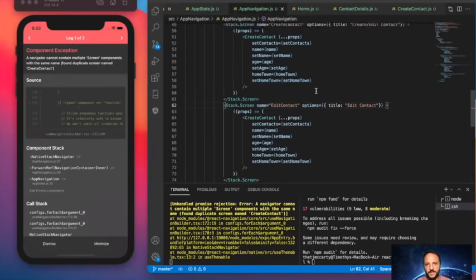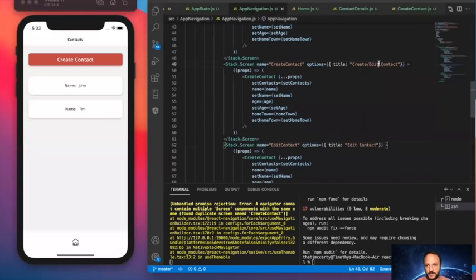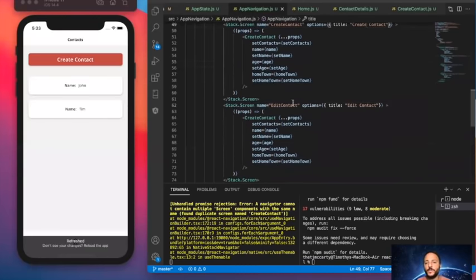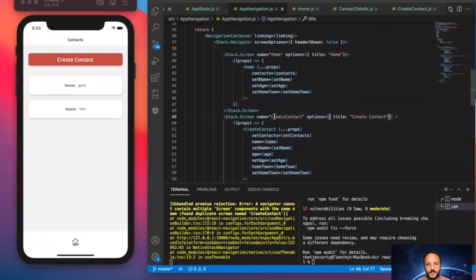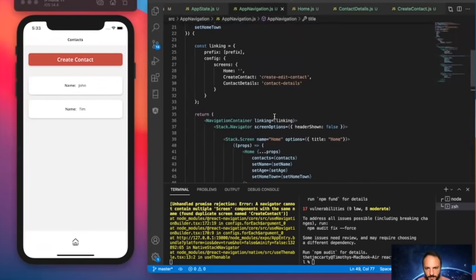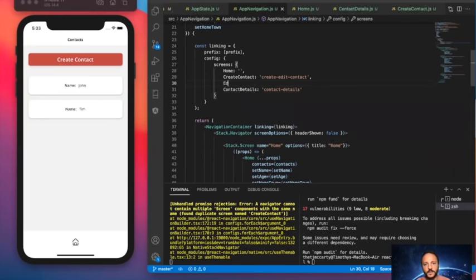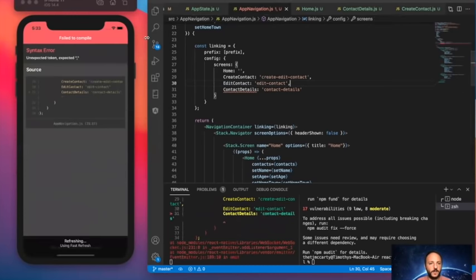So in navigation, I just went ahead and copied and pasted a new page that I'm going to call edit contact. And I'll come back up here and add that here. Call it edit contact, so it's not so confusing. All right.